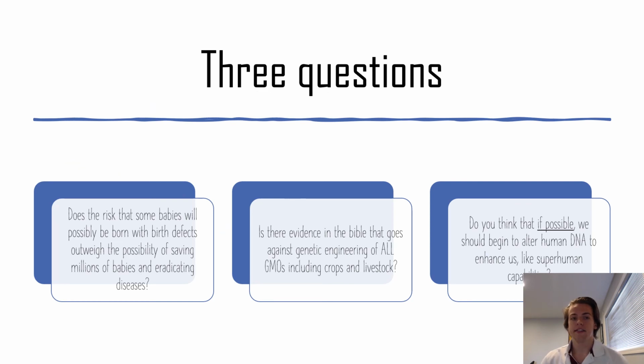So finally, I'd like to leave you with 3 questions. The first question is, do you think the risk of babies being born with birth defects as a result of genetic engineering experiments outweighs the possibility of preventing diseases in babies and saving millions of lives? Another question is, is there evidence in the Bible that goes against the genetic engineering of crops, GMO crops and livestock? Do you think that the Bible verse that I gave you, Leviticus 19:19, is strong enough to get you to not eat GMO crops and food?